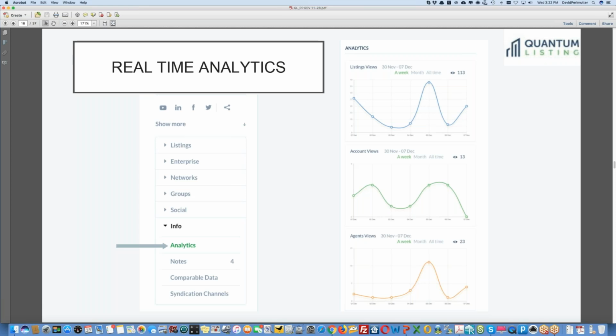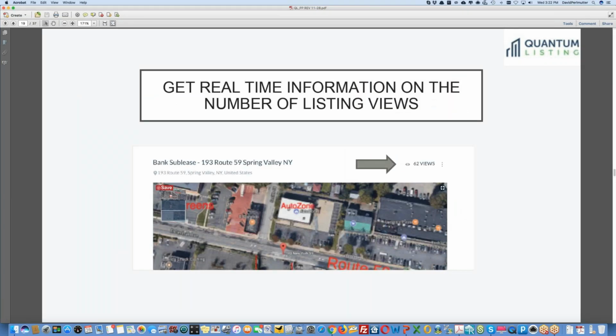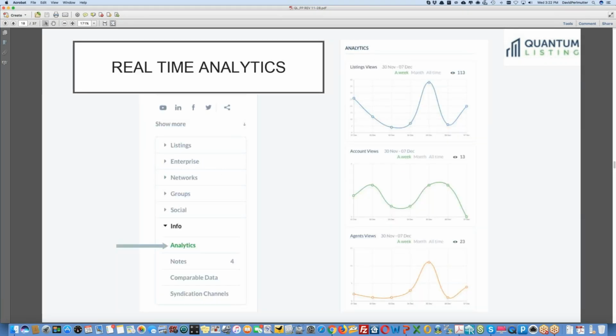If you're an enterprise account, you're going to be able to see the views of your individual agents' profiles as well. And you're also going to be able to see the number of times that people have either shared your profile or shared your listings and downloaded or exported your PDFs.